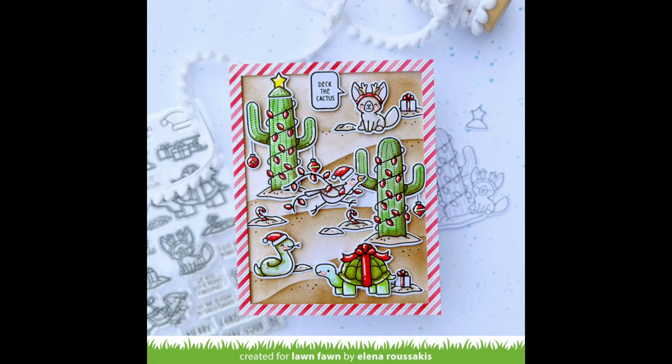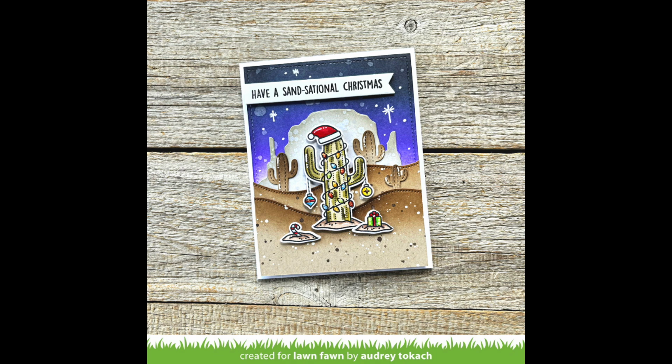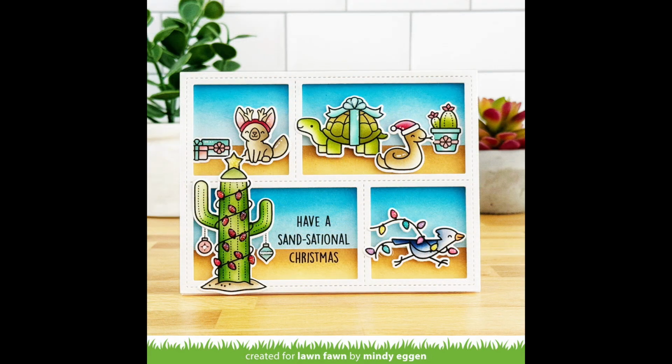This card by Elena is so much fun. I love those red and pink and white stripes with all of the red Christmas lights. It is just adorable. This scene here by Audrey is so beautiful and just a perfect holiday card. And then I love how Mindy used our peekaboo backdrop to create 4 little scenes just perfect for this Christmas in the Desert stamp set.